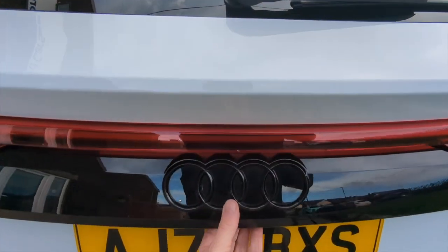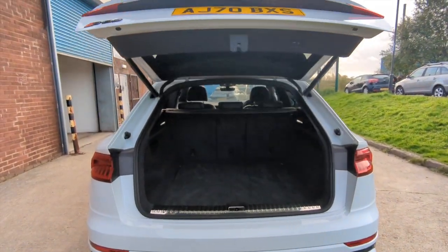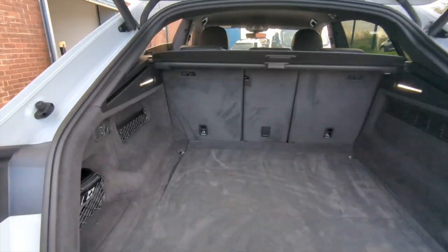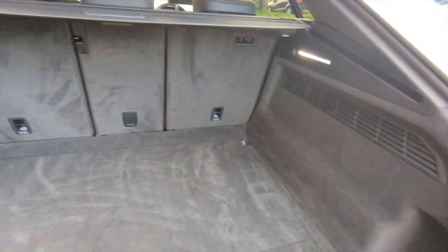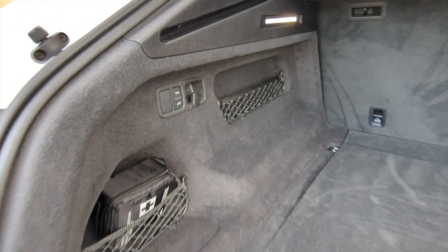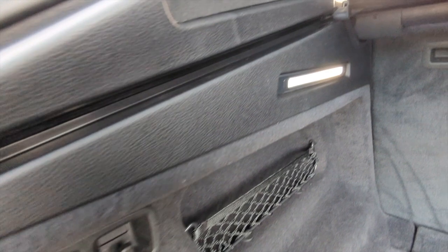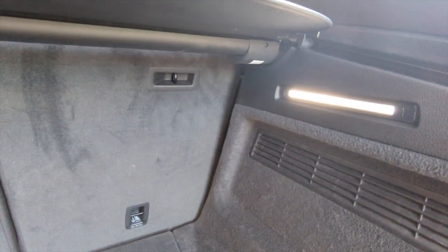The boot capacity is very good. We have this electric opening tailgate — just push the button and it opens. There's bags of room for shopping trips or luggage. You also have the adjustable suspension at the back so you can lower it down, plus luggage hooks. There are LED lights on both sides, so you're good after the hours of darkness.